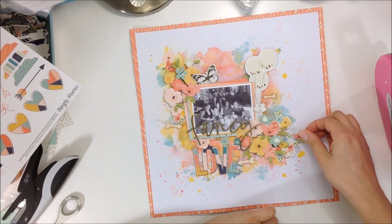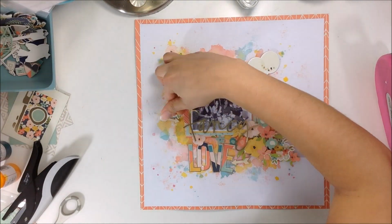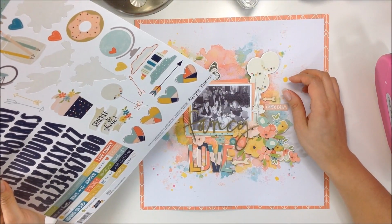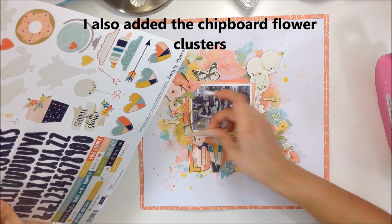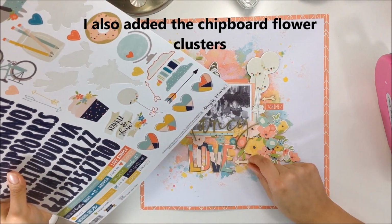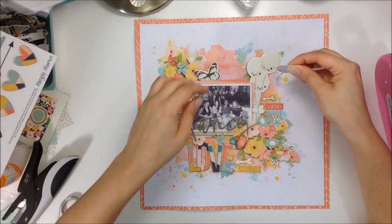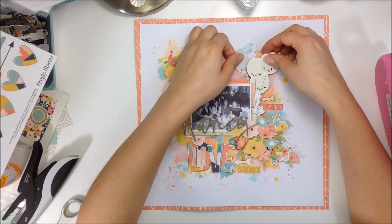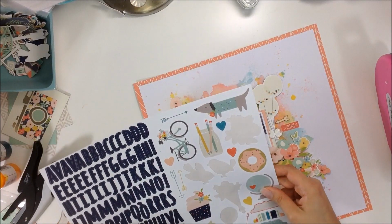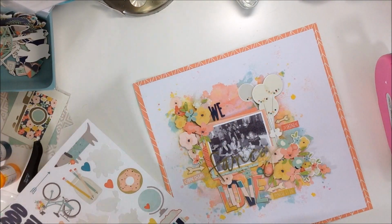So here's another piece of flowers. This is a little bouquet of flowers that was in the sticker sheet, and I added that down there. There were also a few little loose flowers that I cut out from a flower cluster from the sticker sheet, and I did scatter those around on the layout. So there's going to be some on the top left and some on the bottom right in those clusters of flowers. I went ahead and added that balloon from the sticker sheet as well, because I thought, why not? I have the other balloons there. I'm going to add that one as well, and bring that in.